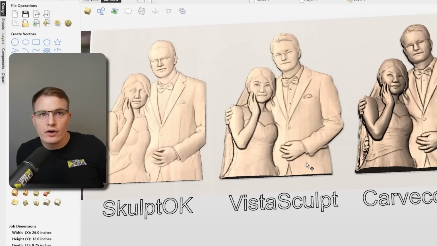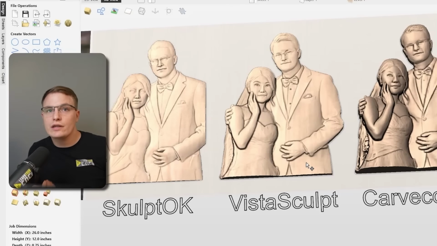Now, with all this talk about AI, I want to make one thing really clear. I don't use AI tools for everything. I mostly use AI when I want to quickly create a 3D model from images, or when I'm making something organic like humans, animals, or nature scenes, or just messing around with some fun prompts for inspiration. But when I need precision, like creating a part that fits with exact dimensions or modeling something functional like a guitar, I'm still going to go straight into Aspire for that. That level of control and accuracy is just not possible with AI yet.